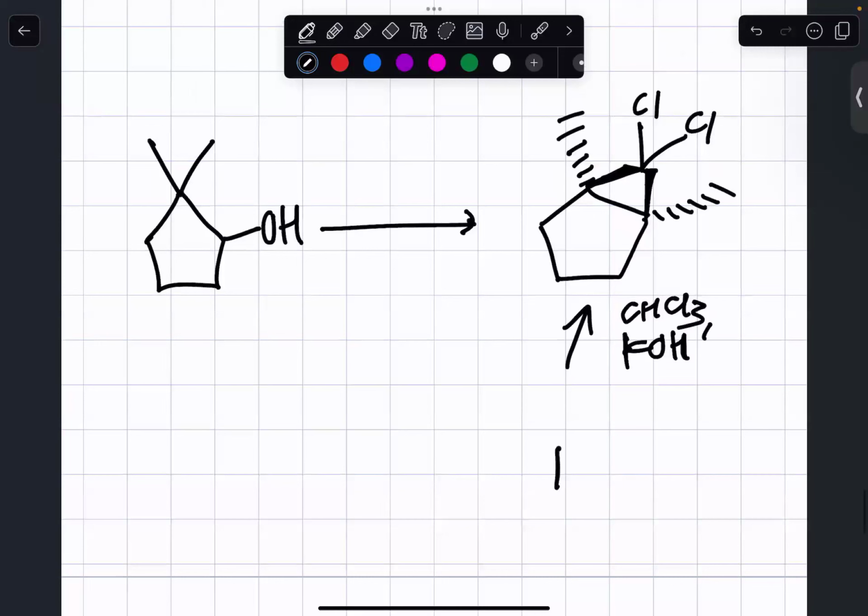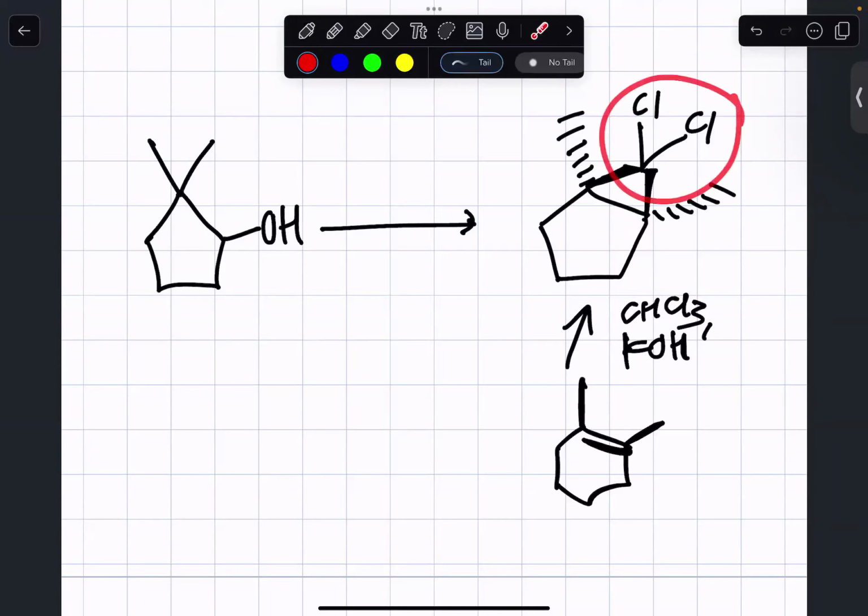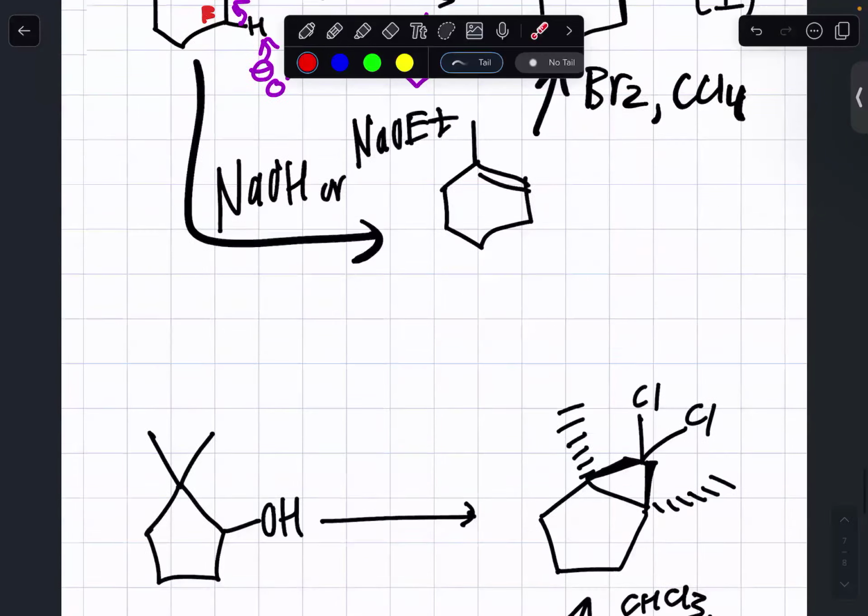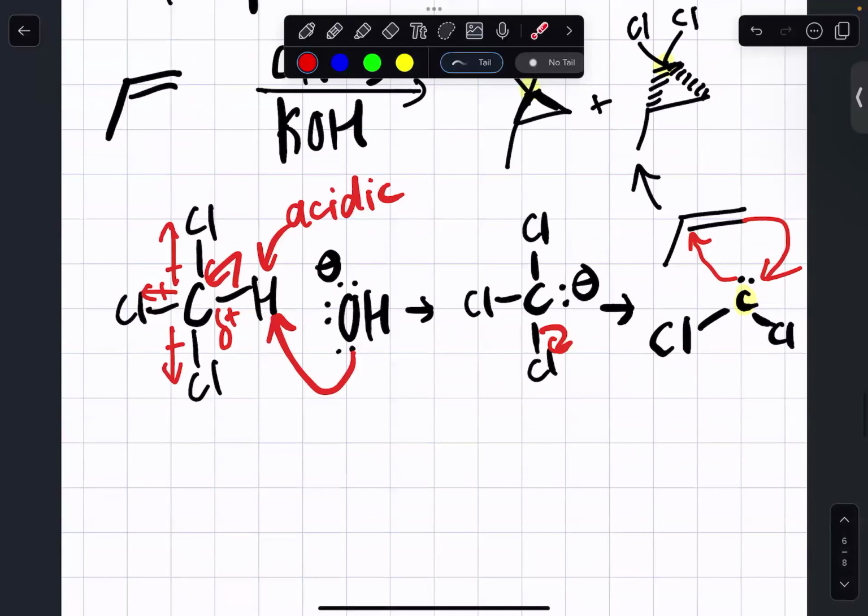We know that that's going to come from a double bond right there, right? Because we want to make the cyclopropane with its two halogens onto these two carbons right there. Right. Okay. Would the carbene ever be in acidic conditions? It would not be in acidic conditions because the mechanism requires this deprotonation step to make that carbon a negative charge with a lone pair there. And then this leaving group will leave right there. So we get that lone pair for the carbene in basic conditions. If this was in acidic conditions, then this deprotonation step would not happen here, and we would not get that carbene.